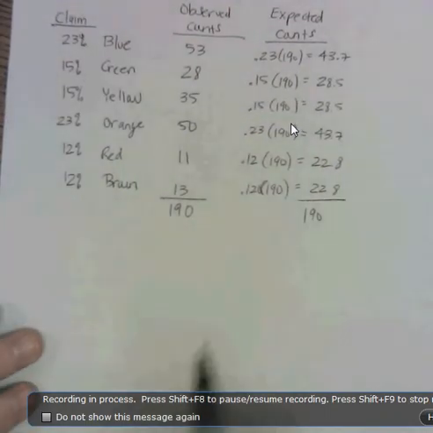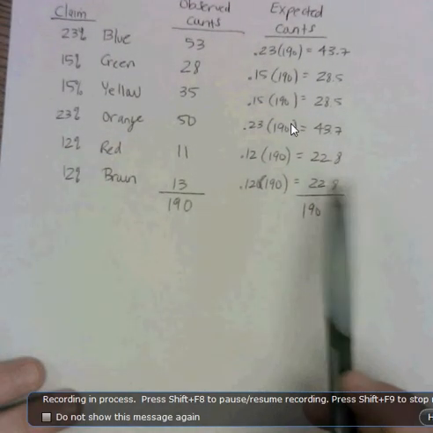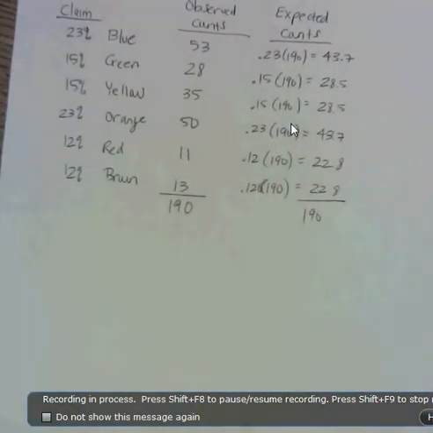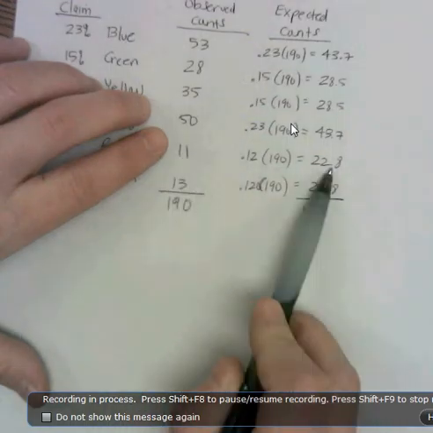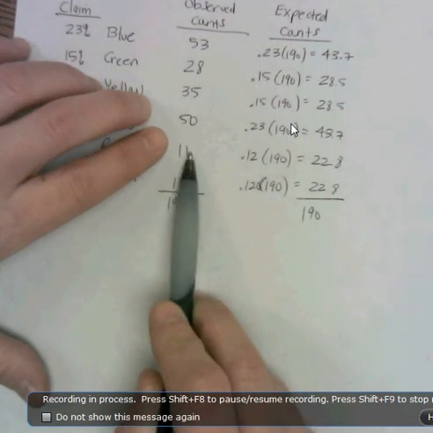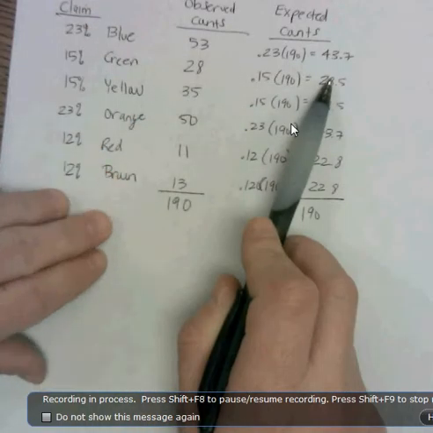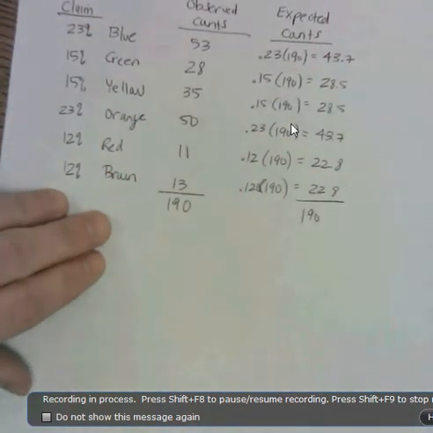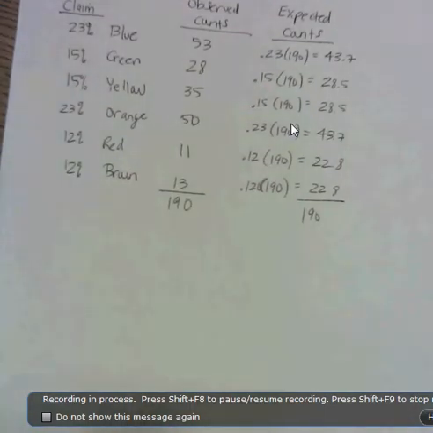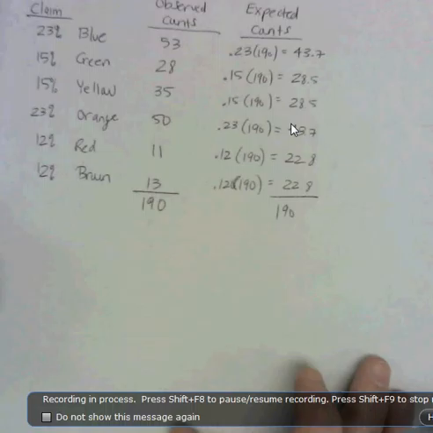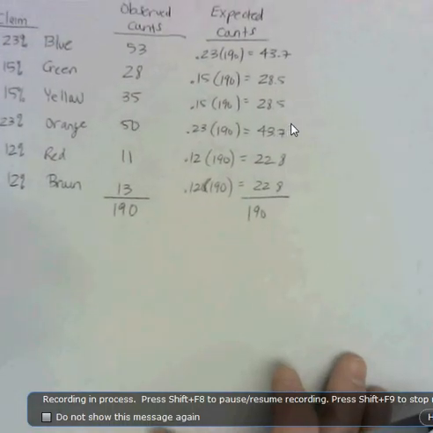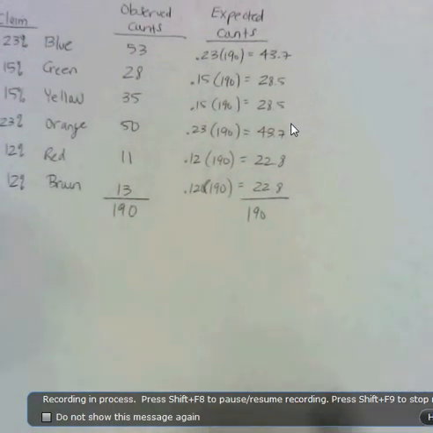So now, this column, expected counts, I'm going to compare these, and if you'll notice, 11 is almost double what they claim, and the 28 is pretty darn close for the green. So some of these are close and some of these are off. Well, we don't want to just look at the difference of these, because we have better, more advanced methods that will help us to really see, does the claim fit our sample?